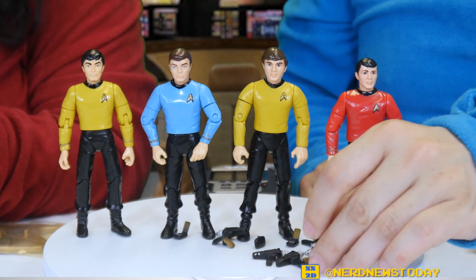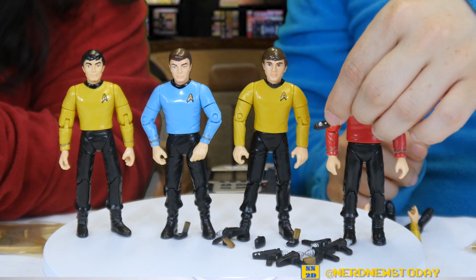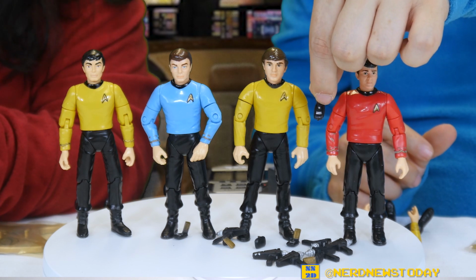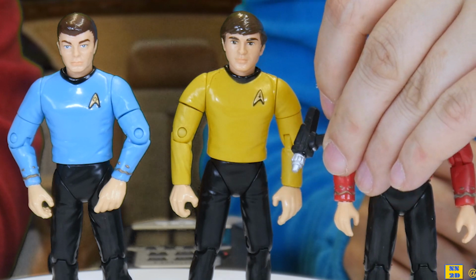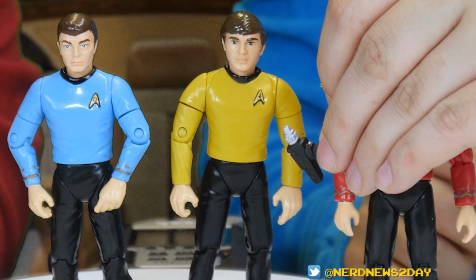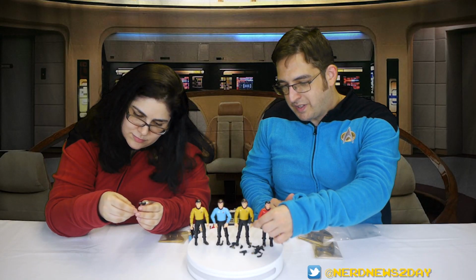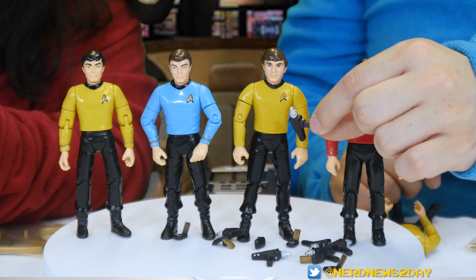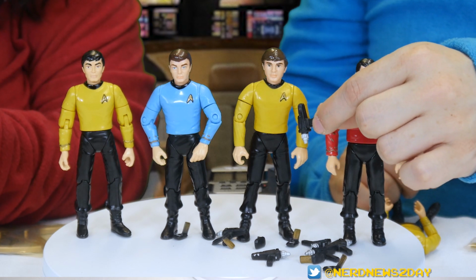So what's really cool about these accessories is that they're all painted. And these items would be released later on again. They would not be as good looking as this. Especially these phasers. Wow. I mean, there's a lot of paint application on these phasers. So we would see these phasers, as well as a lot of these characters again, in the Star Trek Generations movie and that toy line. And again, these phasers will come back, as with the communicators. They were alright, pretty good looking, too, but I think these look way better.